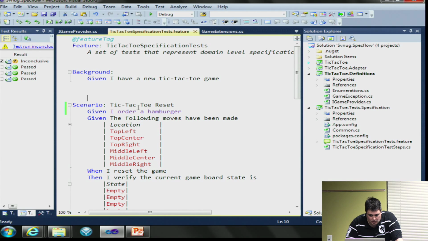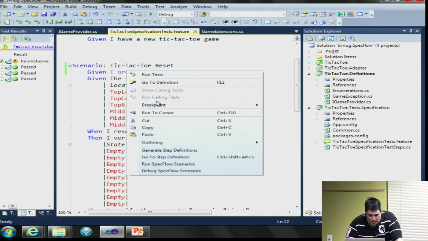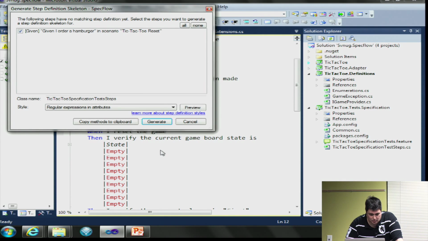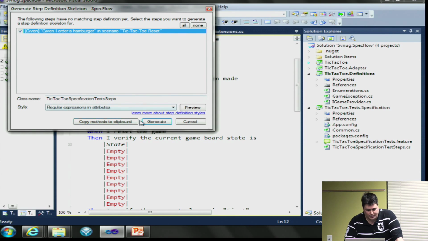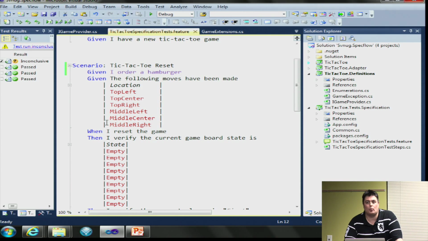So I can right-click on this, and there's a lot of ways to do this, but I'm going to show you the one way you need to do this because it's the smart way to do it. You say generate step definitions, and it'll show you everything that's not been bound yet and let you select it or not. And you can have it try to generate it in Visual Studio, and it sticks it in some god-awful place, and then you hate yourself. Or you can just say, I'm going to copy these to the clipboard.